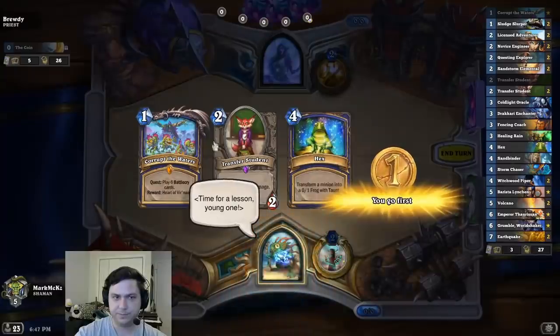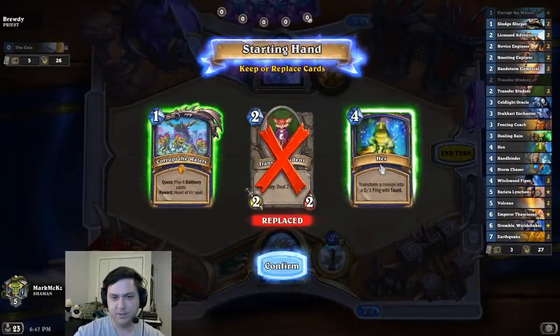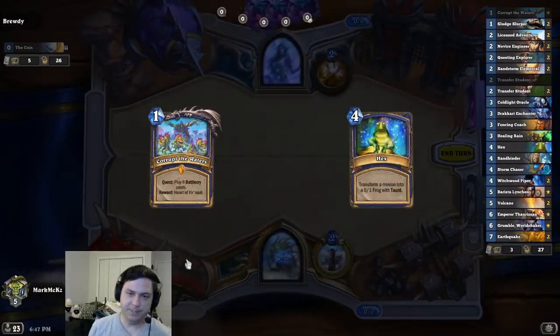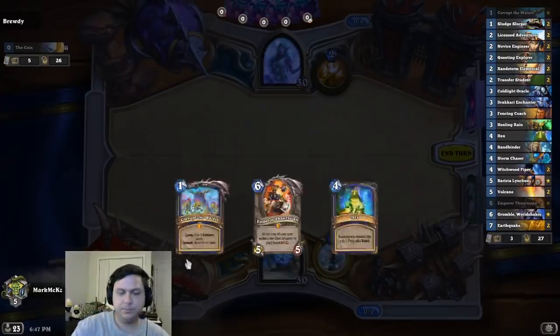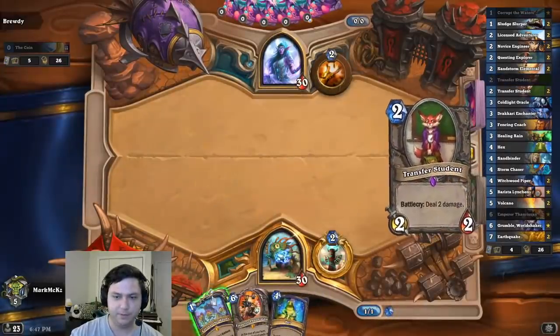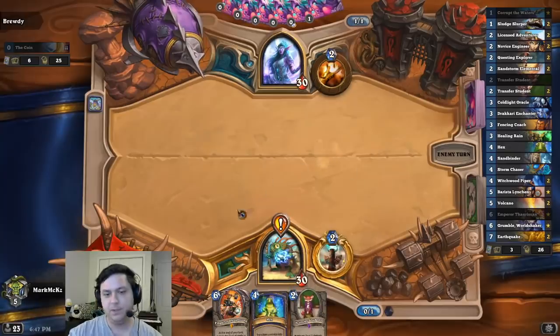All right. We have found the board once again. I'll keep it. I'll keep it against the priest. Oh, he's on a Quest Priest. Interesting. Oop. This is a terrible hand. All right. There's our boy. Unfortunately, our hand's terrible.